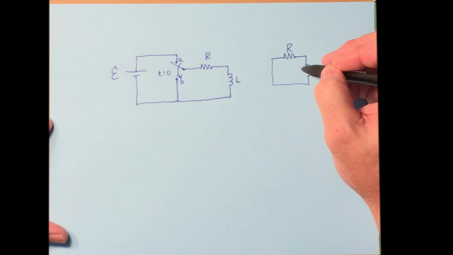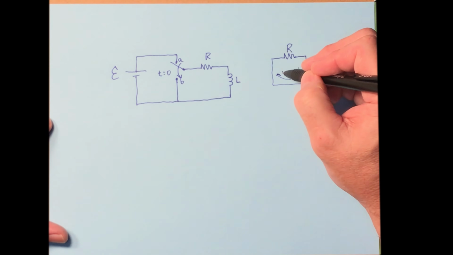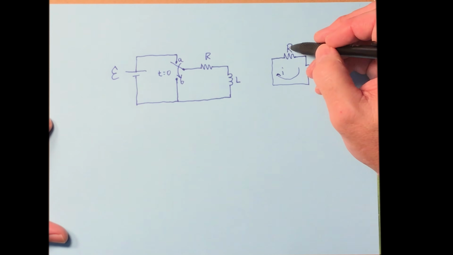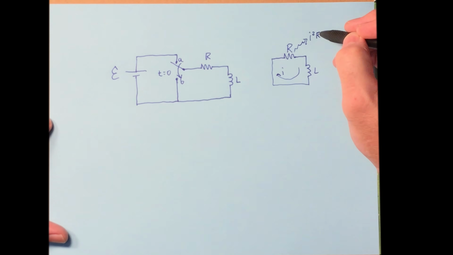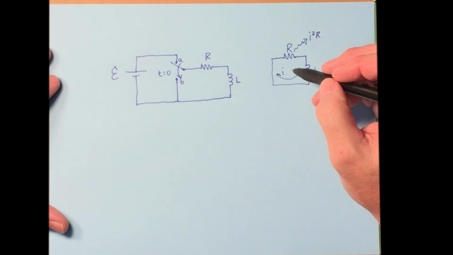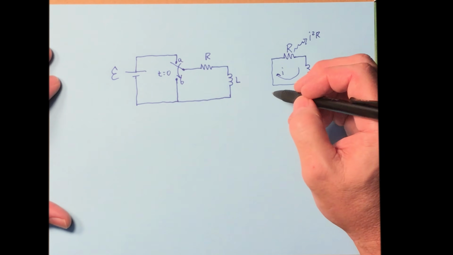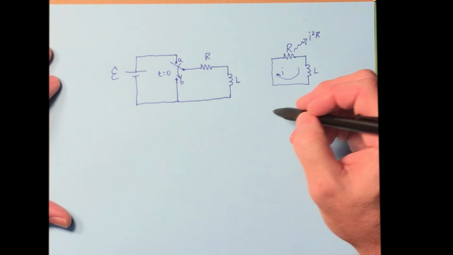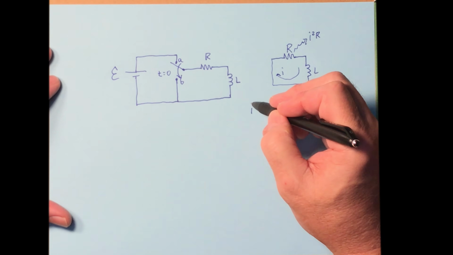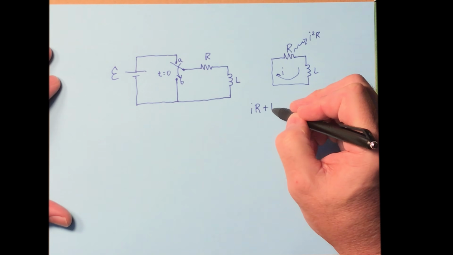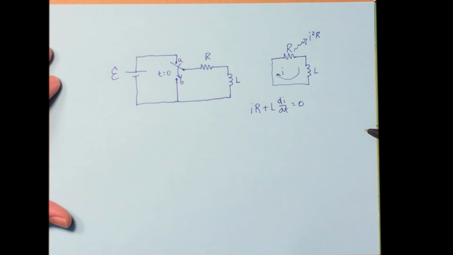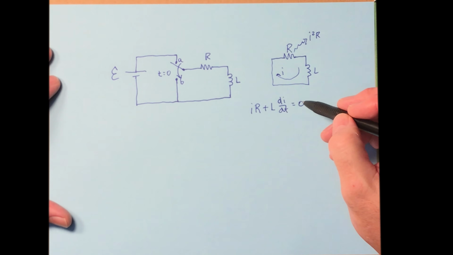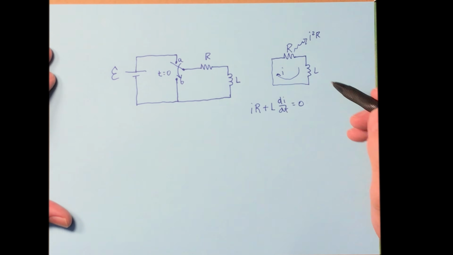There's going to be a current that is created here. Let's call that current I. Of course, the resistor is going to radiate away energy at a rate of I squared R, so the energy is leaving the system that way. Well, now if we do the same sort of thing, we end up with a KVL equation that looks like this. We've got IR plus L di/dt equals 0. That's what it looks like when we've got no battery in the system, the way we've got here.